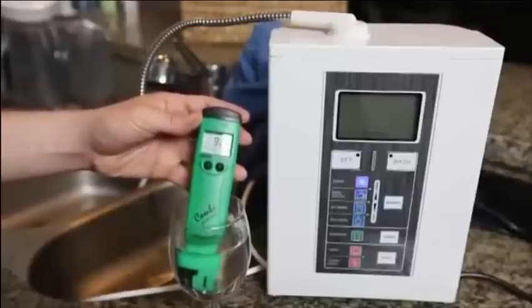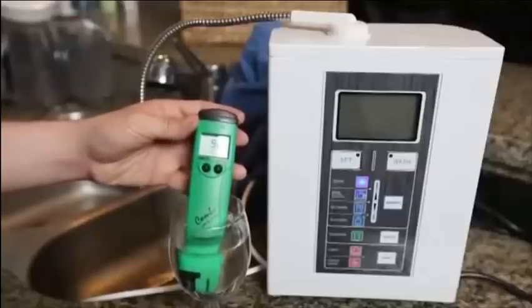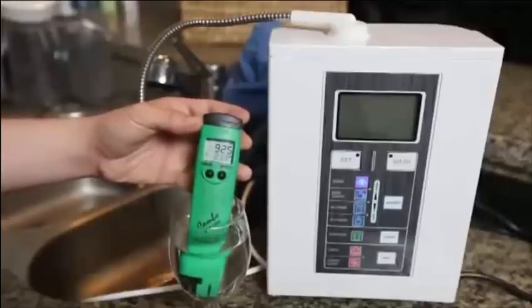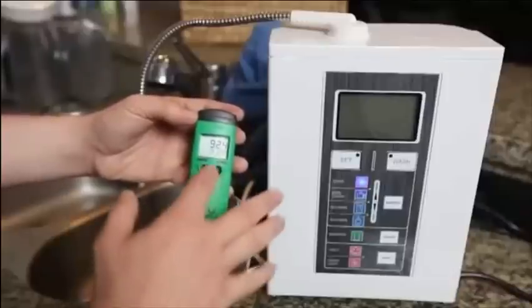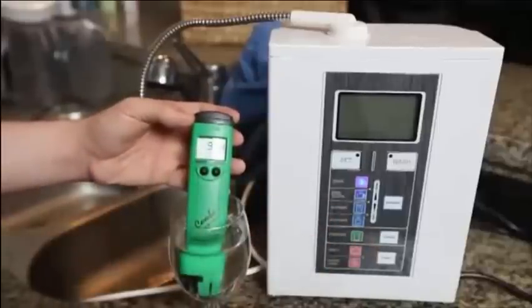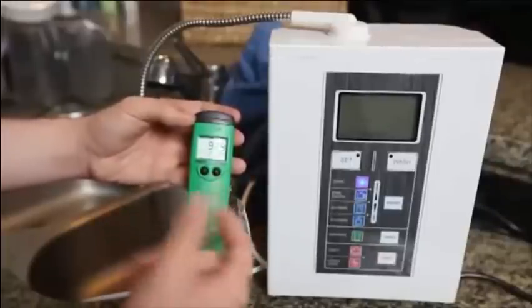Now, what they advertise is 11. Most of the folks in the U.S. I know have about 7 pH groundwater. So that means it's bumping it up 4 points. From 7 to 8 would be 10 times the amount. 7 to 9 would be 100 times the amount. 7 to 10 would be 1,000 times, and 7 to 11 would be 10,000 times on the top level. So what we're getting here is a 9.24. They advertise 11. This is very, very, very far off. It's supposed to bump it up 10,000 times. This is bumping it up 10 times.